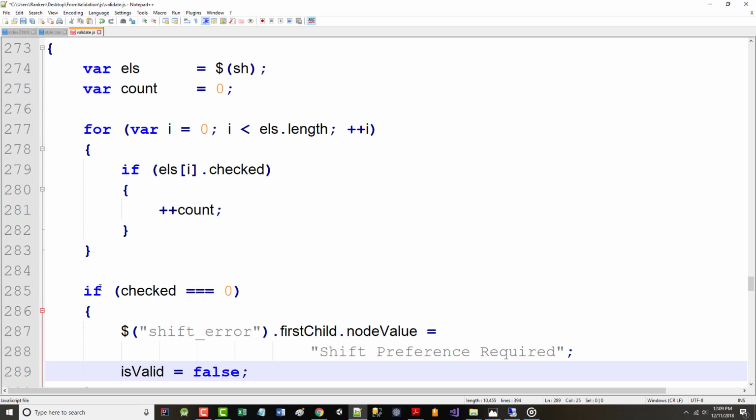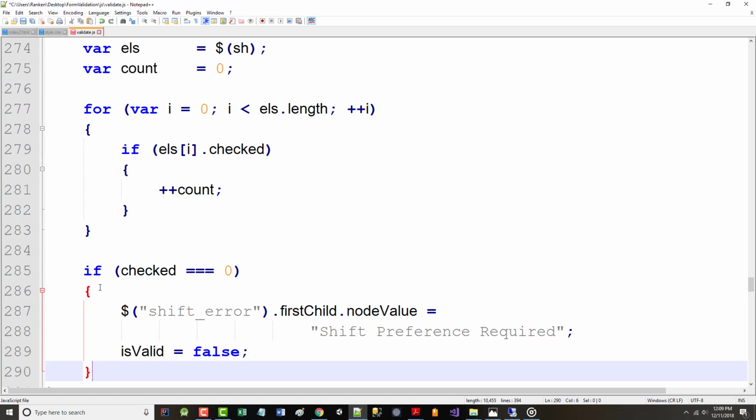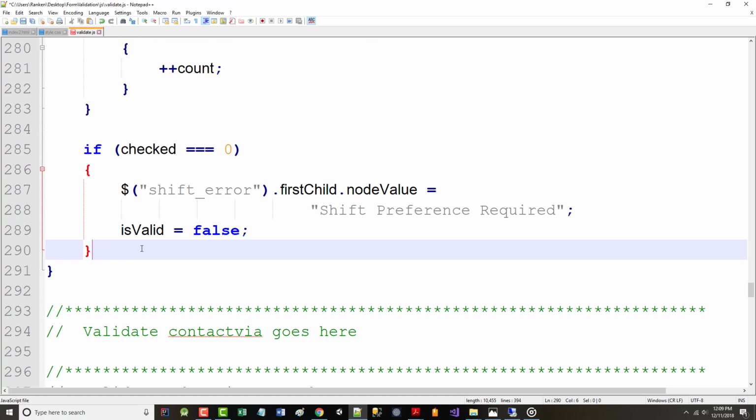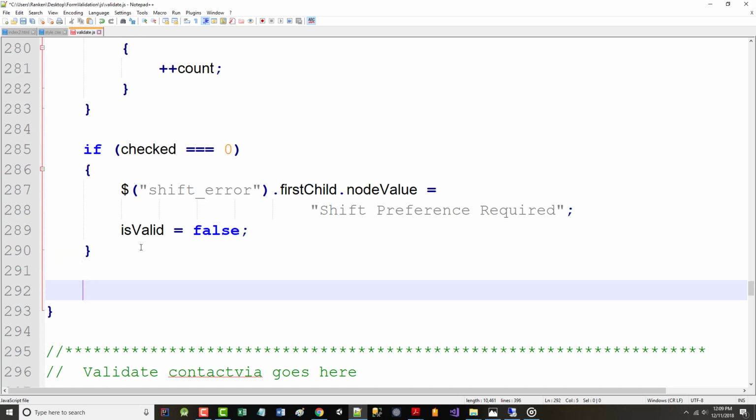And I'm doing basically the same kind of thing. I'm going through here and I'm seeing how many radio buttons are checked. And if none are checked, I'm giving an error message. All right.